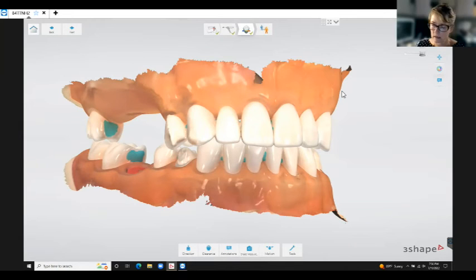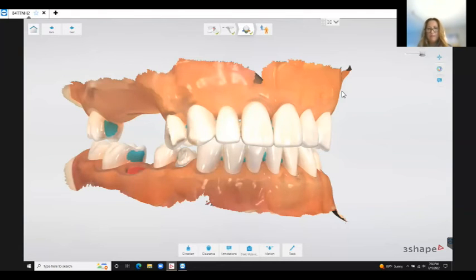Got it. Okay, so for me, it depends on how much the inside of the denture has changed. If the denture has been short, I do like to do a rigid material, almost like for your border molding.